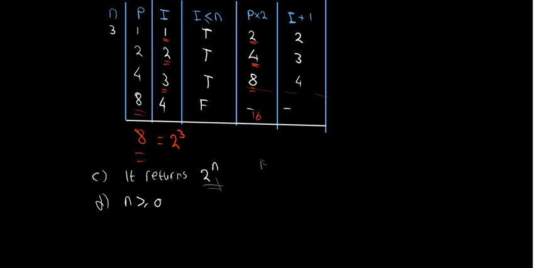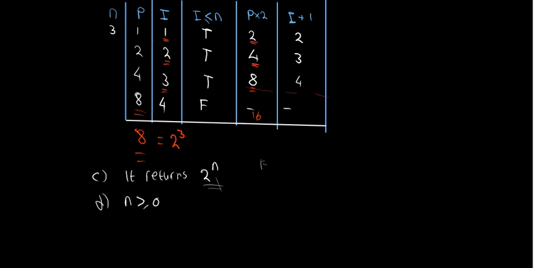But then what will happen if we put in a negative number? If we put in a negative number, that won't work. If I was to say put in negative 1 here as n, that would return 1, which is not right, because 2 to the power negative 1 is equal to 1 over 2. But by this condition, that would not work. So how can we actually make this work for everything?